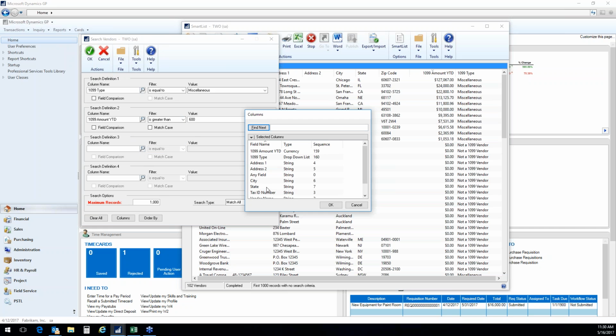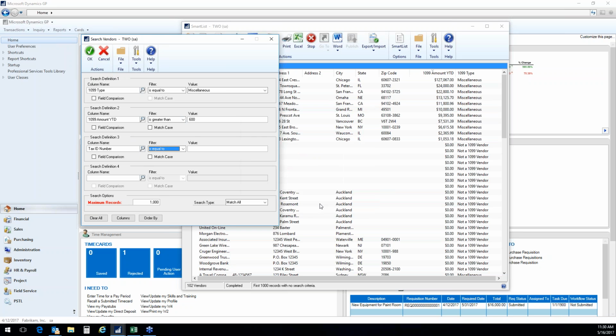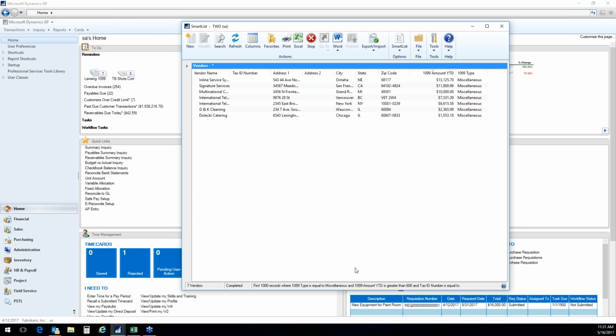And then really I want to see, do I have a problem? So I'm going to say my tax ID number, and I'm just going to say is that blank, is it equal to nothing? So in a snapshot here, show me my 1099 vendors that are set for miscellaneous reporting. Did I pay them more than the legal 600 to issue the form? And if I did, do I have a tax ID number on file? I'm going to say okay. And so we do have some problems here. I paid these guys lots of money. I said that they were supposed to get a tax form, but my tax ID number here is blank.